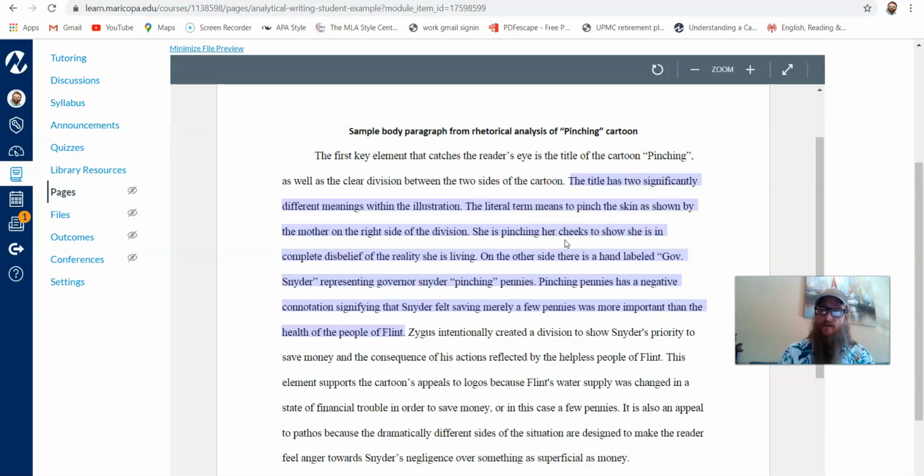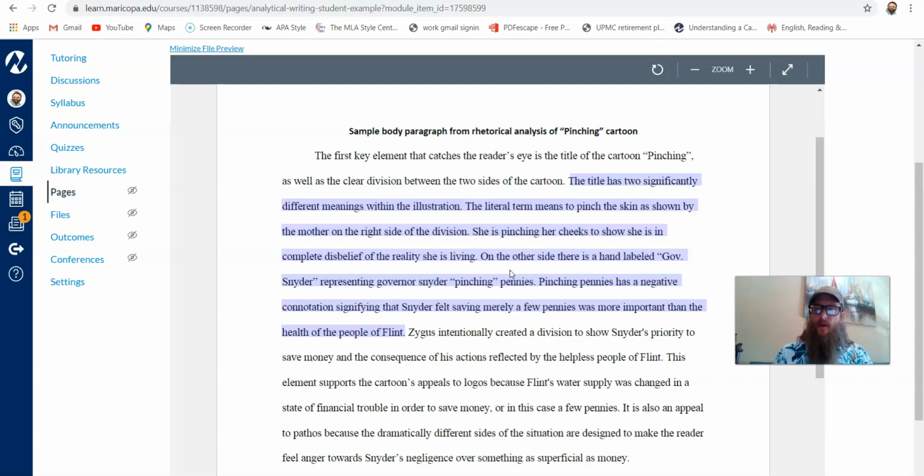That's why we had to talk about the rhetorical appeals. That's why we had to talk about rhetoric in general before we got to this point, because those are the tools that you use to explain the argument. Now, if this section is where she explains what those textual elements working together mean in that part of the cartoon, why isn't that enough?